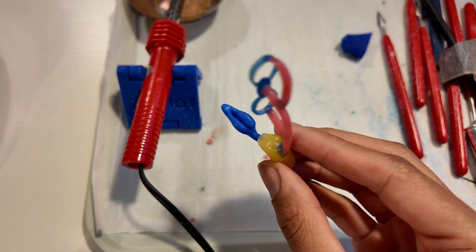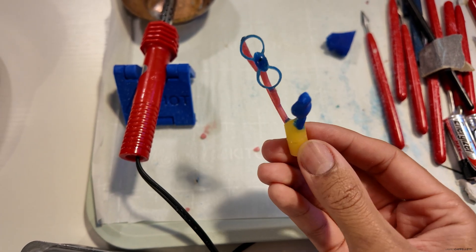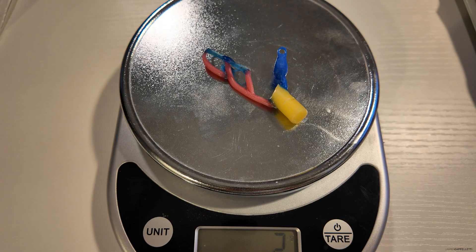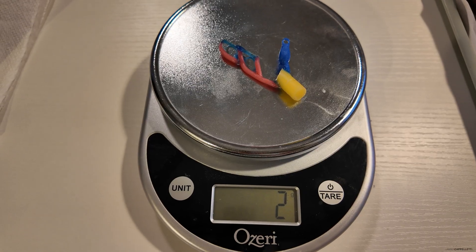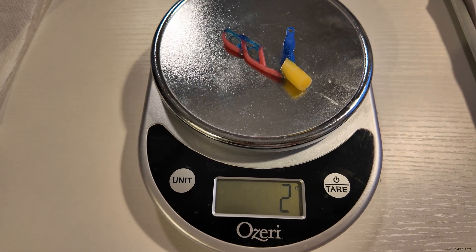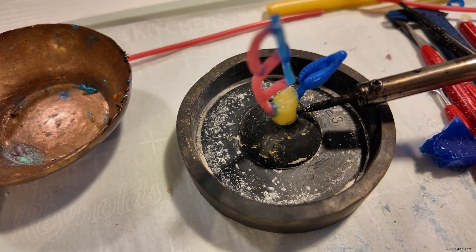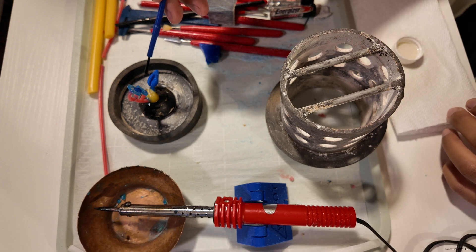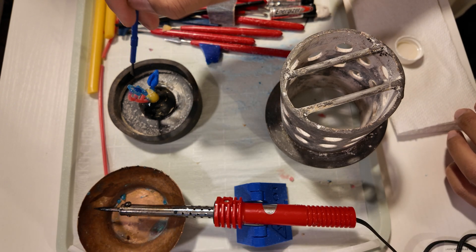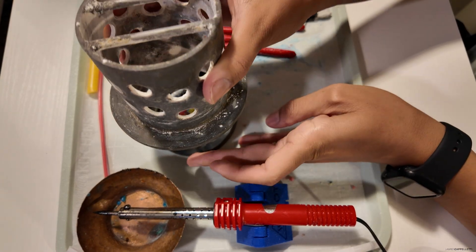First, I make the pieces I want to cast out of wax. You can use resin or PLA if you're 3D printing, but you'll still need to sprue up your pieces to cast them — meaning you'll attach them to a thicker center piece of wax using thinner pieces of wax, like branches on a little tree. Weigh all of your wax, then melt it a little at the base where it meets the rubber to keep it from moving. I always clean my pieces with a brush and some 99% alcohol to keep them free from dust and debris and help prevent bubbles.